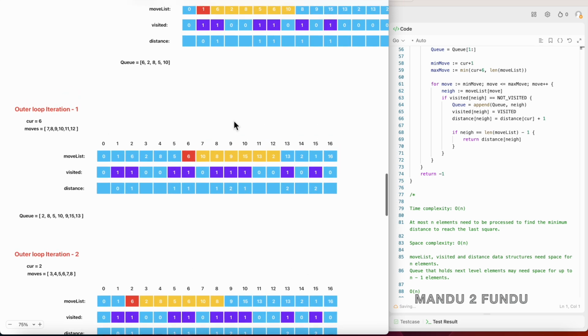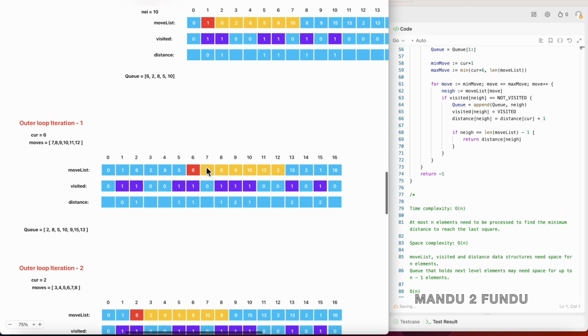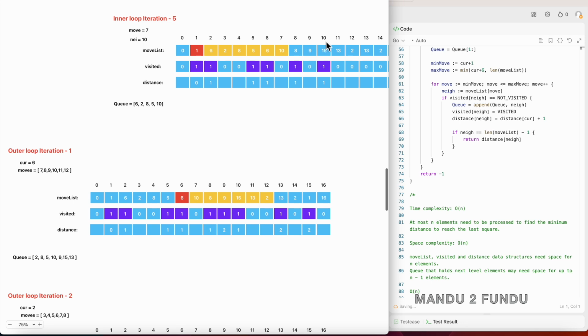Okay. So in this case, when we move to the position 7, the final destination is 10. We check whether that is already visited. It is already visited, so we skip it. Then 8. It is already visited, so we skip. Then 9.